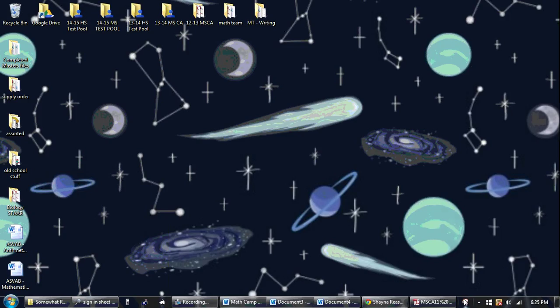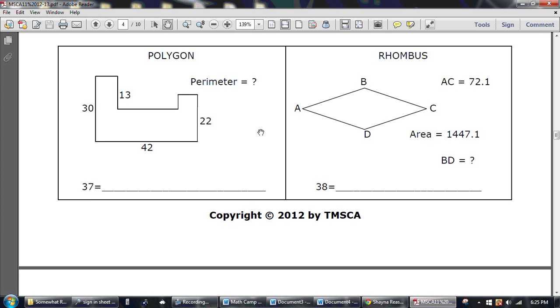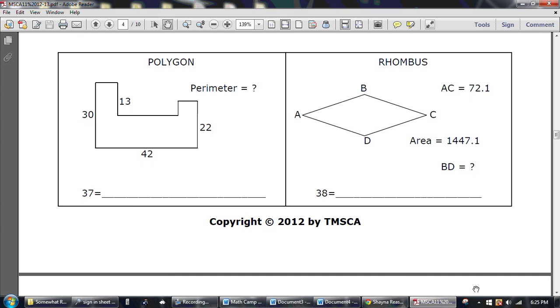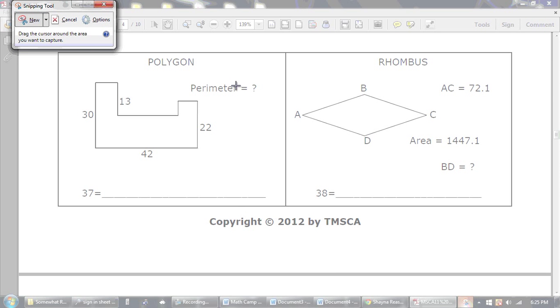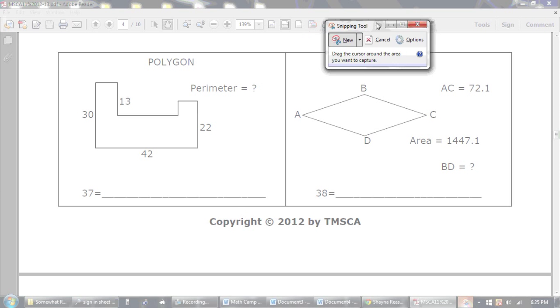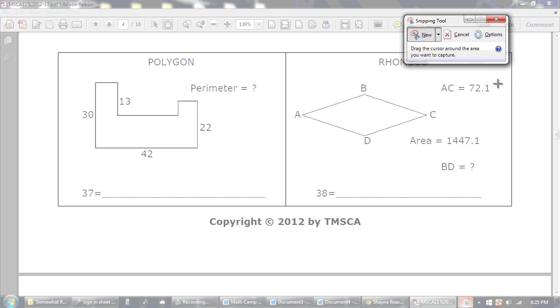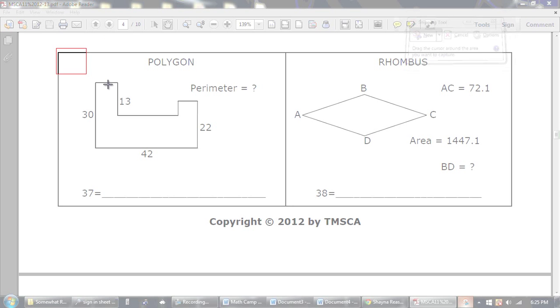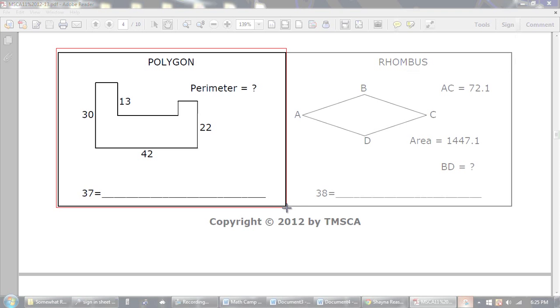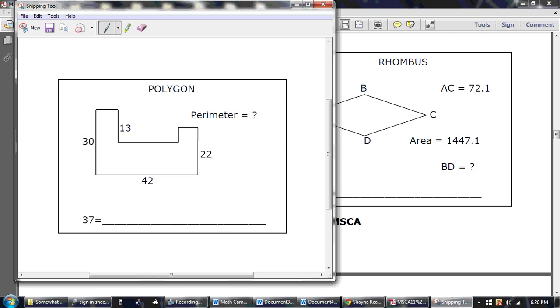And I have my taskbar set pretty small, so yours might appear a little bit larger, but it's just a pair of scissors. So I can be in anything, like I can be in a PDF of a calculator test, and then when I click on that, I can choose anything in this screen to select. And you can't scroll once it's here, so once you open it, you want to be sure you have your screen where you want to capture it.